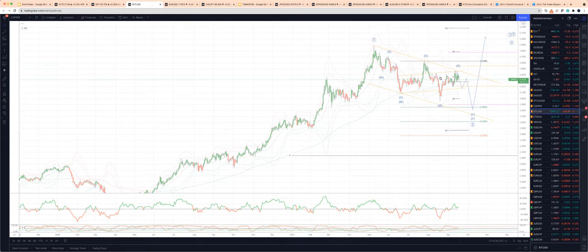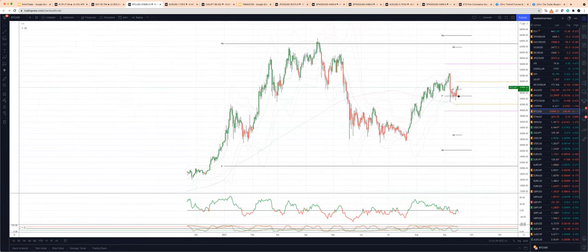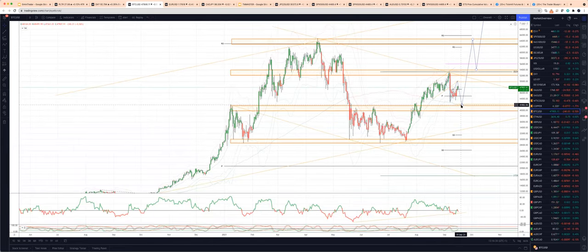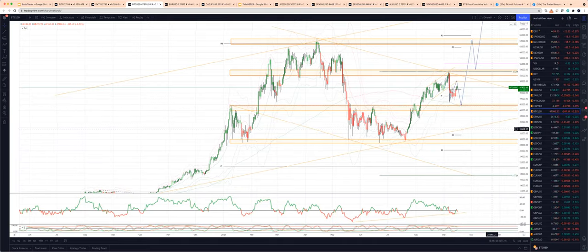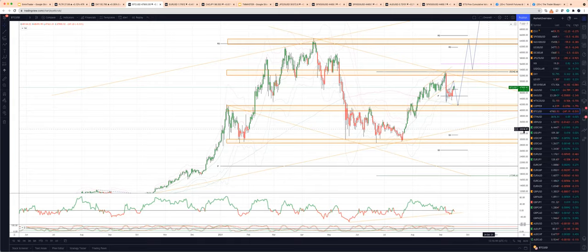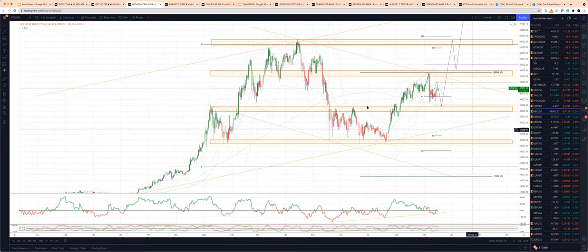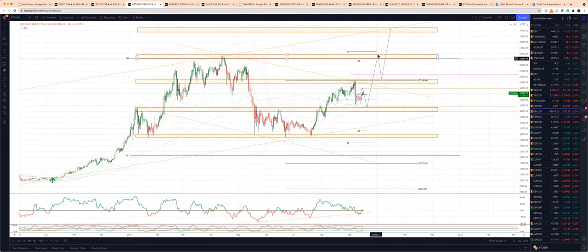Bitcoin. So we had the move into the target zone. We have since pulled back. I'm now looking for a three-wave correction to get us back into this 41,600 area. If we can hold there as support, and what I'm actually looking for is for bulls to step back in, retest price cycle highs, consolidate, but ultimately break out to test the 75,000 area, which is the projected ascending trendline resistance.